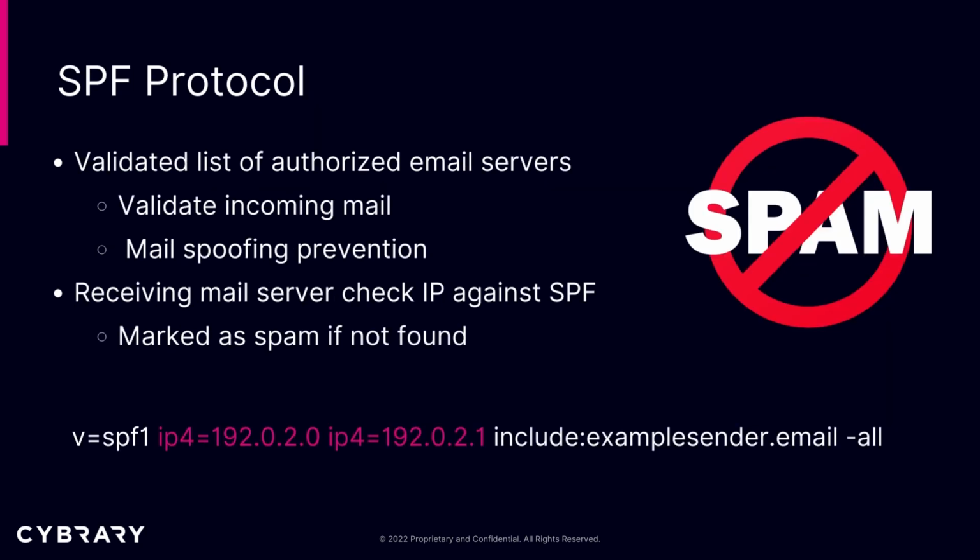Now we're going to look at some protocols and ways of preventing spam. The SPF protocol is a validated list of authorized email servers. So basically, this bounces up against a validated list of email servers to ensure that these are valid email servers sending mail. So it identifies the mail servers and domains that are allowed to send email on behalf of your domain.